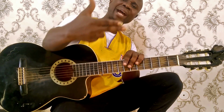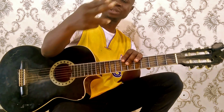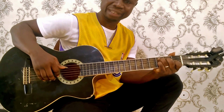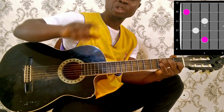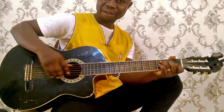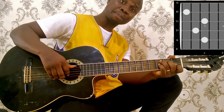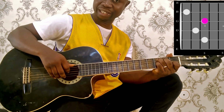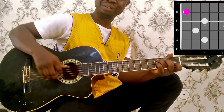How you're gonna pick it with the right hand is what is going to bring that unique rhythm. In most highlife rhythms, we use P, I, the thumb and the index. When you are on C7, you can decide to play the fifth and the second at the same time, or you can decide to play them separately. That's the first thing. So we have P, I. Pi, 4-3-5-2. Pi, 4-3-5-2.